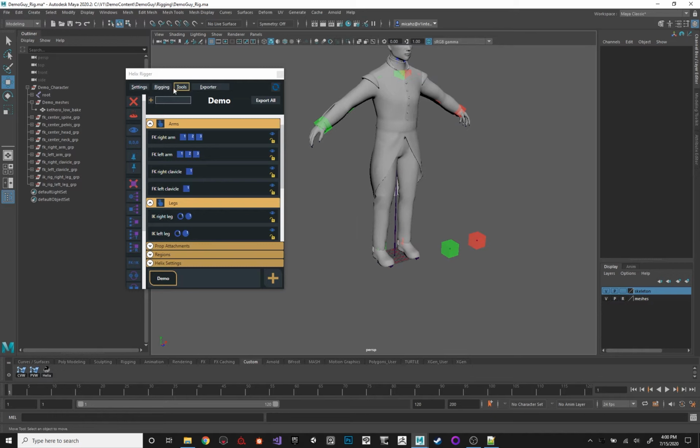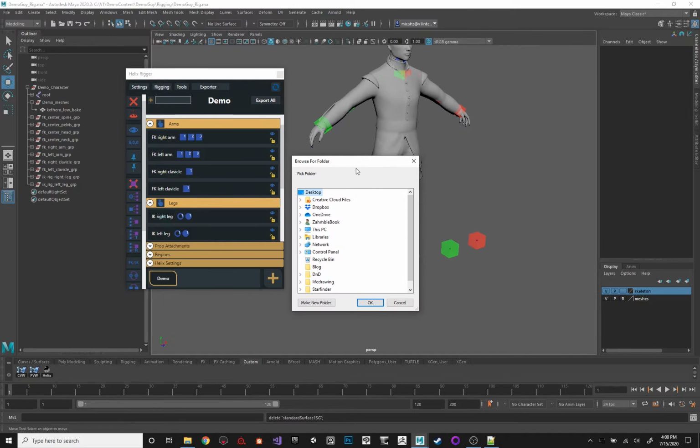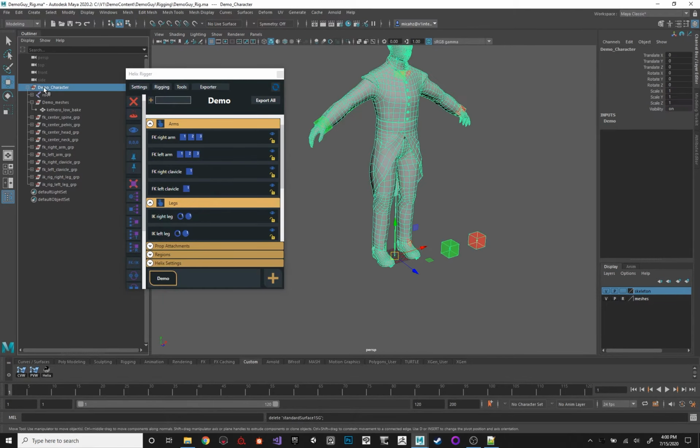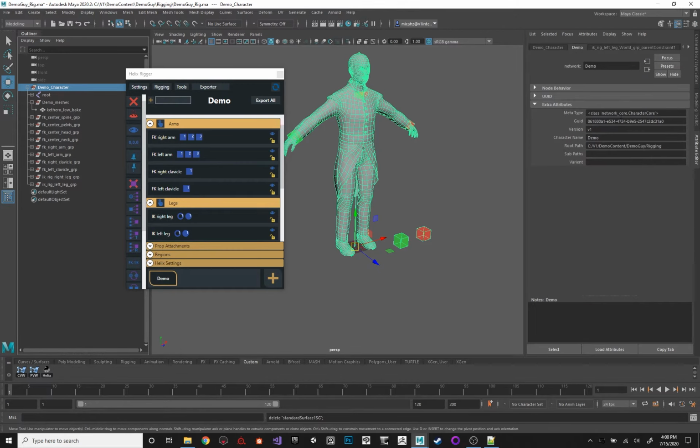Alright, so I'm also going to go ahead and set this character's rigging path. So the rigging path, if you look at this demo character, go to the attribute editor, there'll be a little demo here. It's actually all correct.